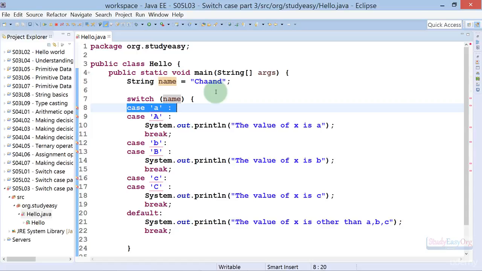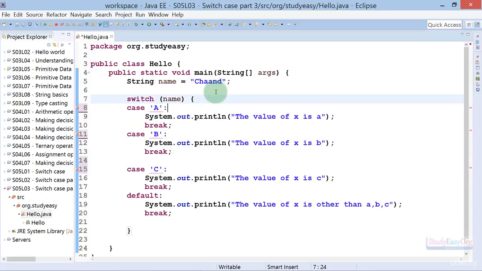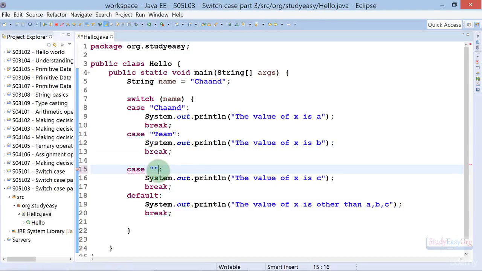So this is good. And moving forward, we would be adding multiple cases. So let us get rid of the current scenario. We will get rid of these additional cases which are there already. Alright, and we will ask Eclipse to format things a little. Now in place of these cases, we would be adding, for example, cases. So first case is for string Chand. The second case is for example, team, and the next case could be like editor. So let us add a pair of double quotes and editor.